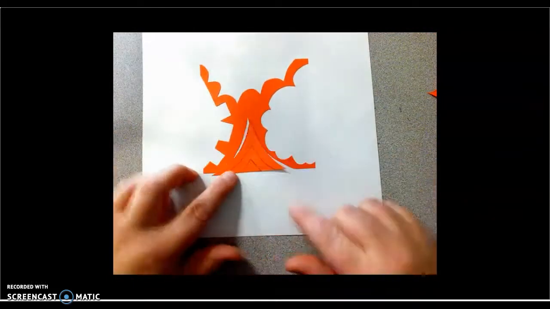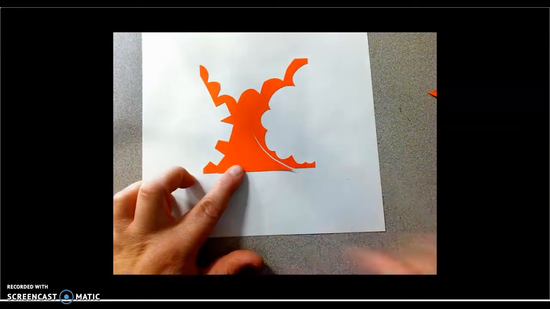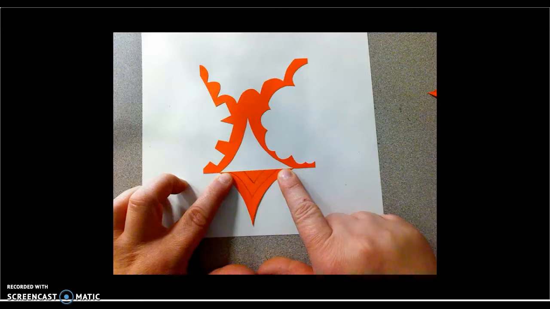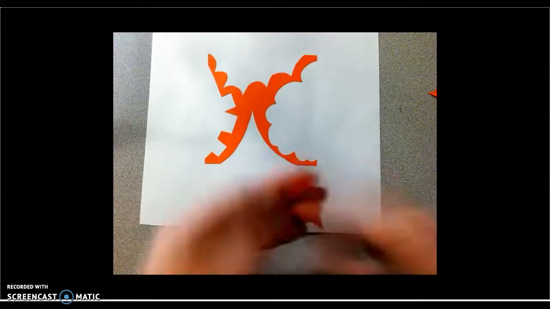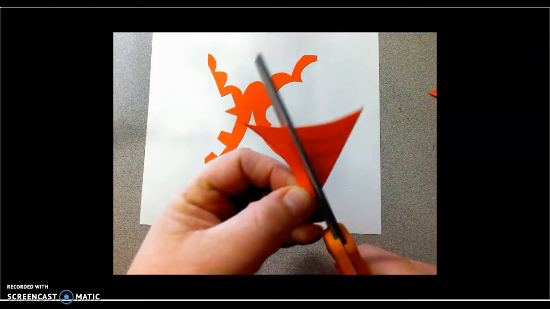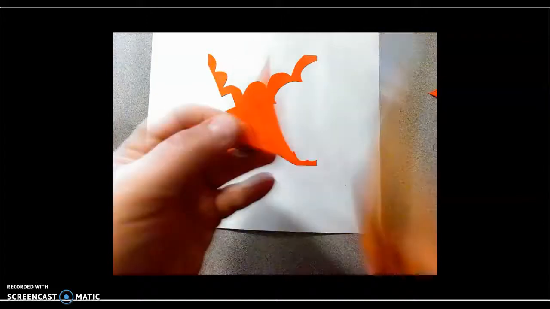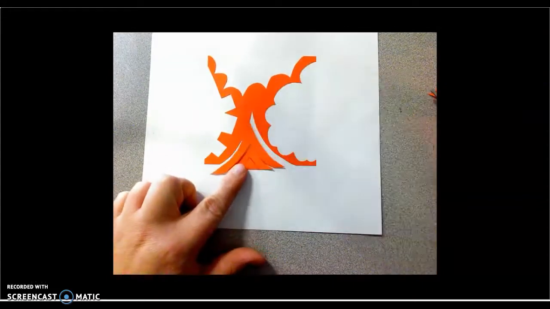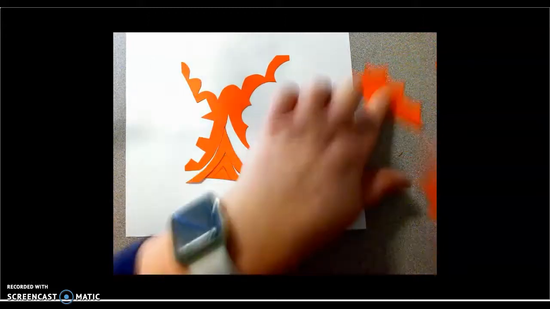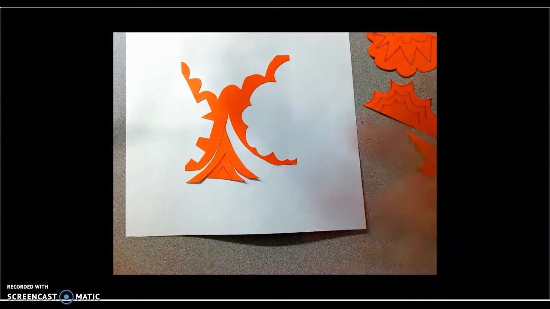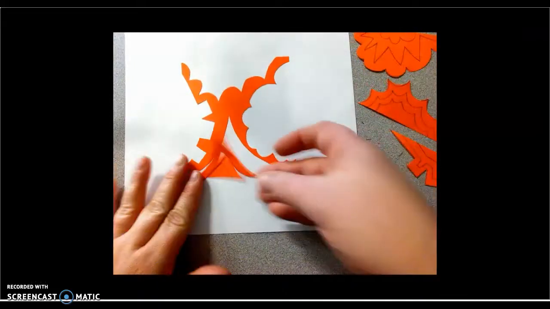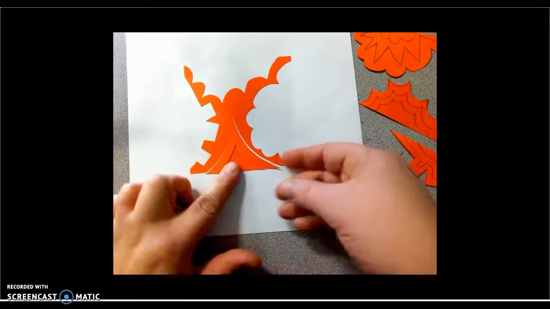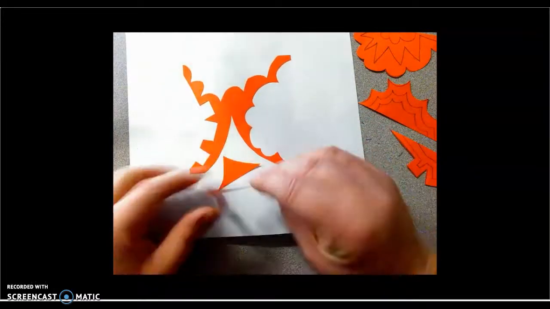Like this one goes here, but since I flipped it, it's actually this direction. So it's going to get flipped and line up right here. Do you see how that works? Okay, so I'm going to cut one layer of it. I'm going to keep this together, because if I cut all these pieces apart, I'm going to end up with 3, 6, 9, 12 pieces, and it's just going to be a huge mess, as opposed to just three over here and this section here. So this one is cut out and it actually goes this way. When I flip this one, it's going to go this direction.